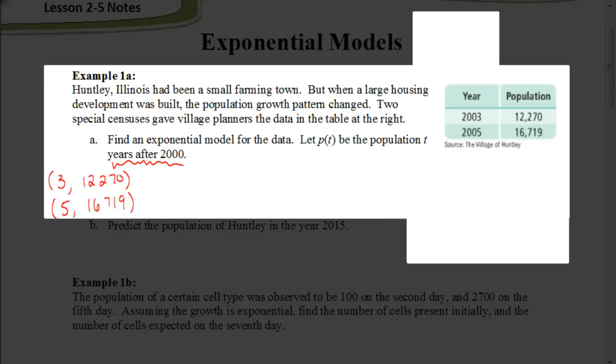Now recall from the previous video, and if you haven't watched that previous video for Lesson 2-4, you'll want to do that, because then this will make more sense. But recall in that previous video, what we did is we looked at how to solve an equation, or how to come up with the exponential equation by hand, by using a system of equations. So the first thing we do is we start out with the second coordinate. Where, again, these are in the form y equals a times b to the x power. So for this one, our y value is 16,719 equals a times b to the 5. Our x value is the 5. And then we write down the first coordinate, again, starting with the y equals, so it will be 12,270 equals a times b to the x power, which is cubed.